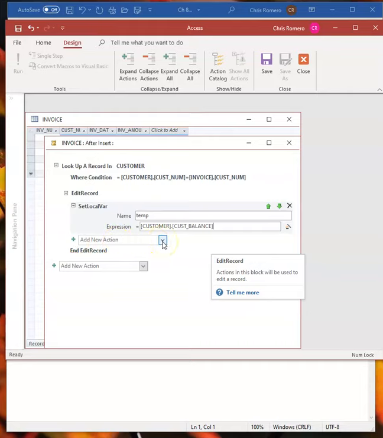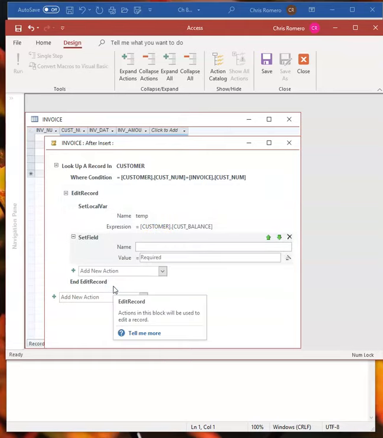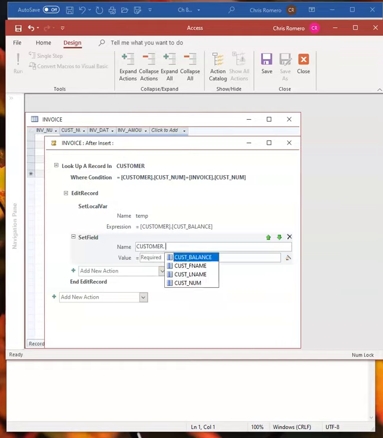Now we're going to add a new action here, and in this action we are going to use a set field action. The field that we want is customer balance. That's the one we want to update.